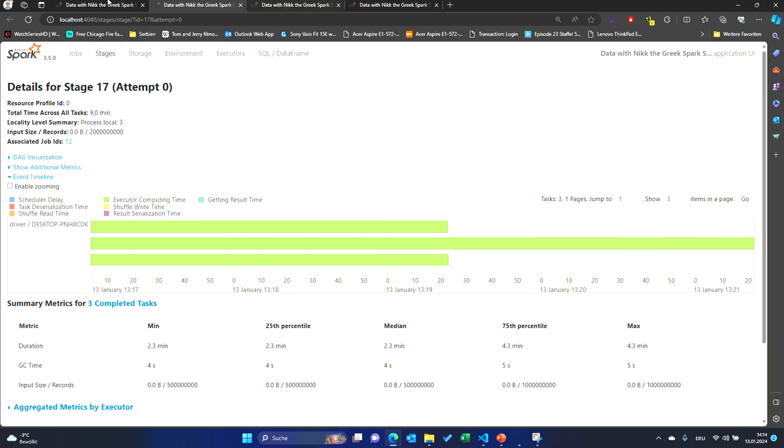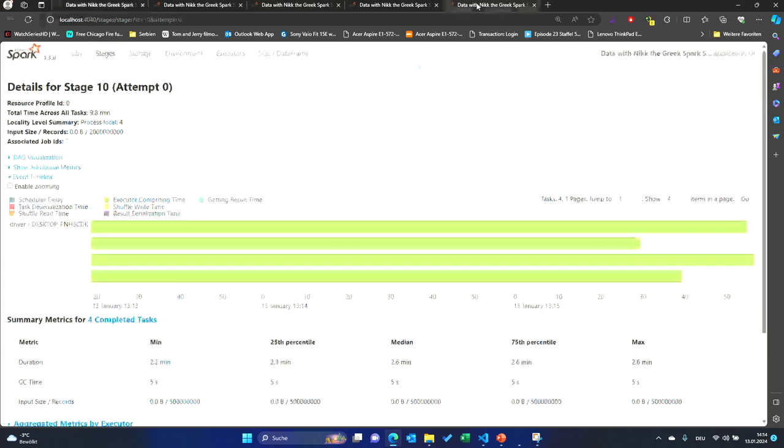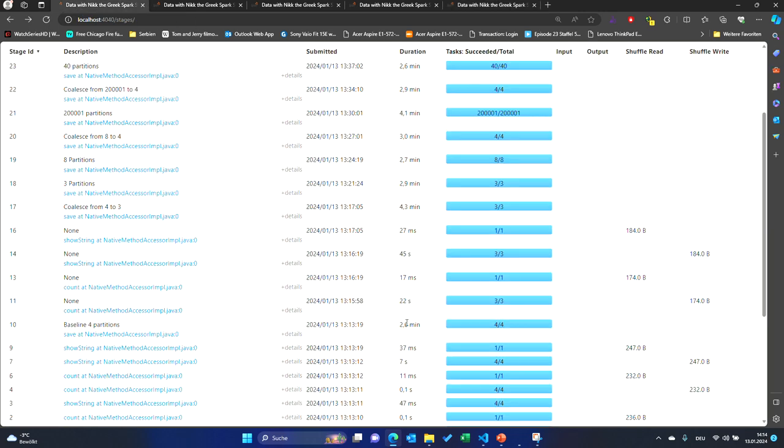So I think I need to open up my baseline. Our baseline is a distribution of 500 million rows each, highly uniform. Also the execution time is uniform, and as we have only four cores and four tasks in this case, we can see that the 2.6 minutes also determine the total execution time here.